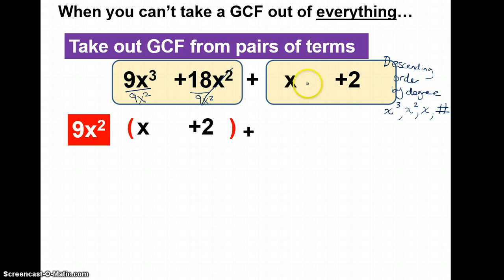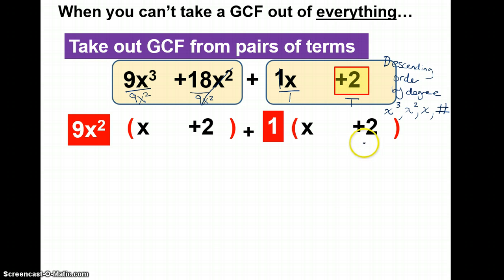What multiple do they have in common? I know they don't have an x in common, but they both have a multiple. I'll give you a hint. How many x's do I have here? I have a 1x, don't I? So what are they both a multiple of? Hint, hint. Yeah, they're both a multiple of 1. So if I divide by 1, I'll just be left with x. And if I divide by 1, I'll be left with positive 2.